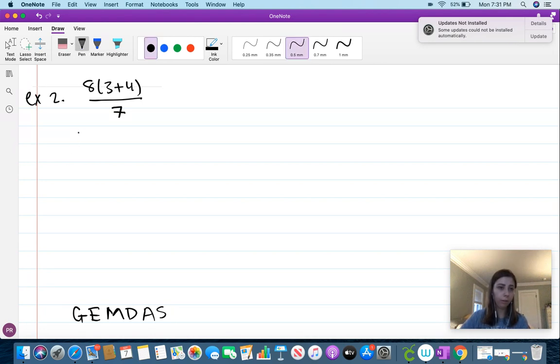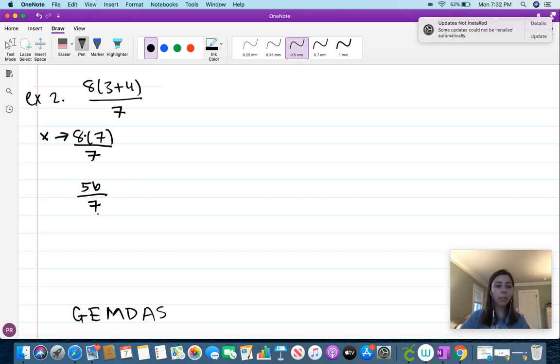3 plus 4, which is 7. And again, I'm going to rewrite the problem exactly the same way, only doing that single step, making that single change. All right, now we see a number directly next to parentheses. Whenever we see that, that just means multiplication. So if there's no operation between the number and the parenthesis, that means that they are being multiplied. So to finish out the top group, we do 8 times 7, which is 56 over 7.